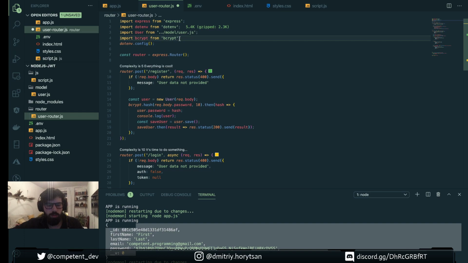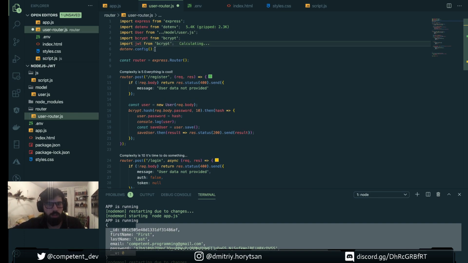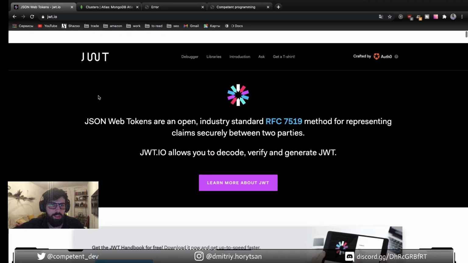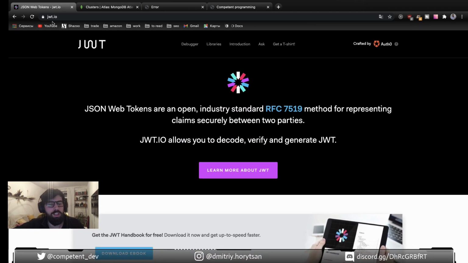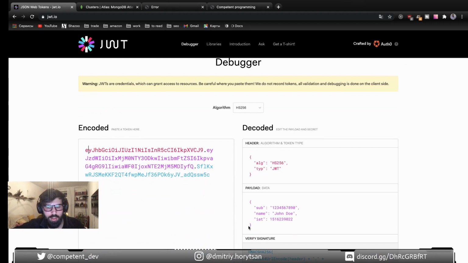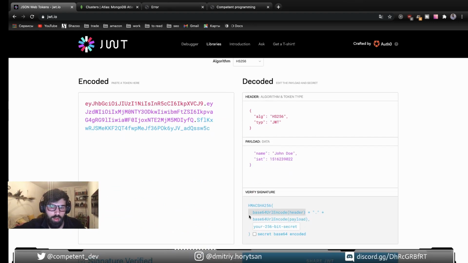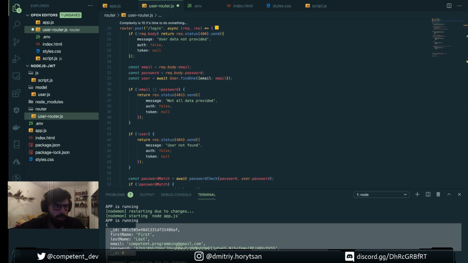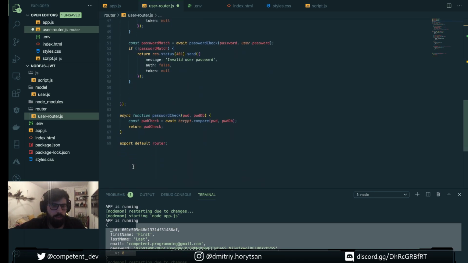The last step is gonna be to use JWT. For this we need to import it. So JWT, JSON Web Token. You can read about it on jwt.io. What it actually does: it takes some payload, then a user secret, for example, or an environment secret, and then encodes it to something like that. And this you can use to authorize, like to verify your endpoints and etc. But I'm gonna show it. So let's here create function.